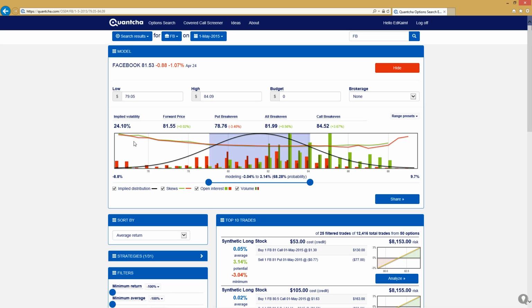Now, the key things we talked about, first one, implied volatility, we've talked about in the past, but forward price is here. So this tells you that this 81.55 is basically where the at-the-money synthetic long would break even. And the reason that's important is because if this number happens to be a huge negative, because the stock is hard to borrow or approaching being hard to borrow, you're going to see the forward price be significantly lower. And we'll take a look at an example of that in a minute.